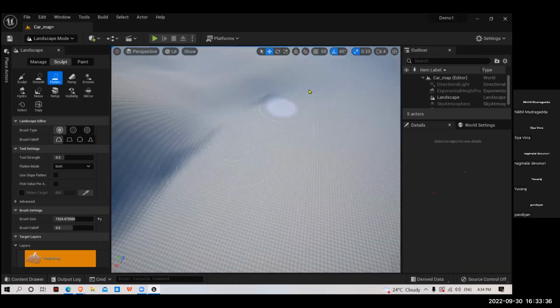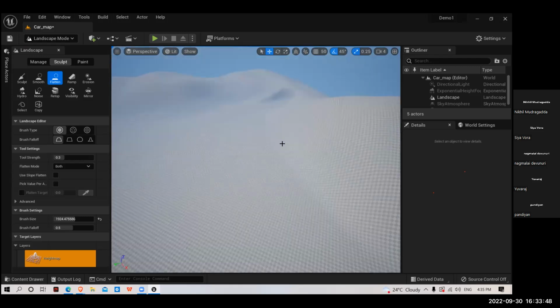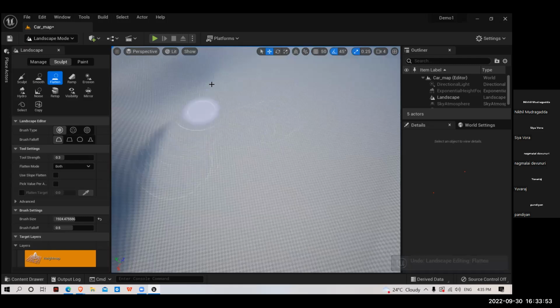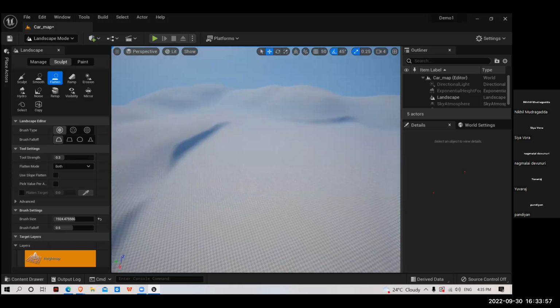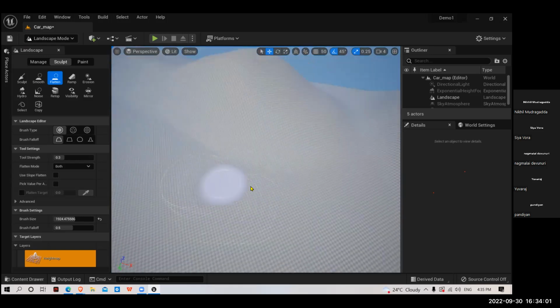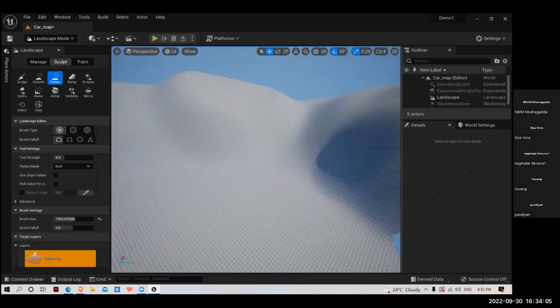So here I will apply flatten. I don't want it to flatten the mountain valley too. So in this way you can flatten the surface.